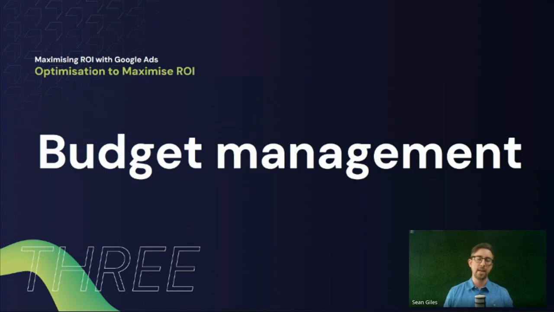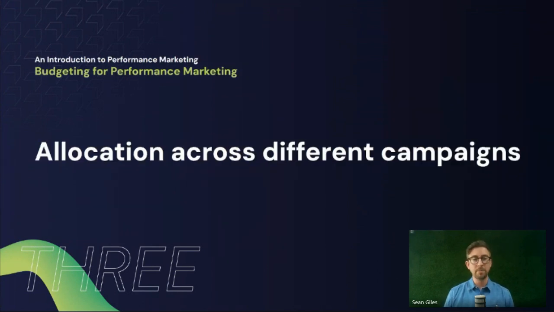So have a think about the different budgets you want to put into the different ad types. And with the budgeting as well, as I mentioned a few weeks ago, you've got the allocation across the different campaigns. One thing which is quite nice within performance marketing is the flexibility that if a campaign is doing particularly well and one isn't doing so well, you can move budget from the less well-performing one into the well-performing one, and push the elements that are running well.